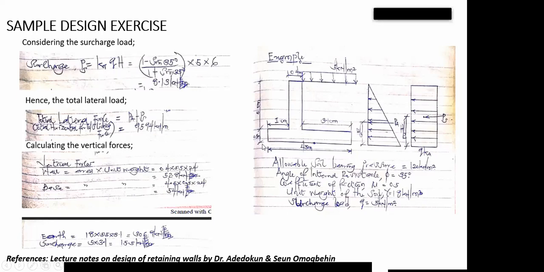Obviously, for your base, your length of your base is 4.5. So the area of your base is 4.5 times 0.5 times 24, which is your unit weight. So area times unit weight of your base will give you your force, and that is 54. That 54 will also be acting at the center of your base. And the center of your base, 4.5 divided by 2, that should be 2.25. So I think you just need to take note of that.